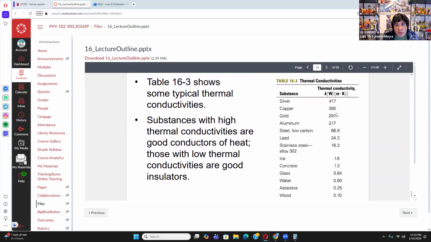By the way, here you have some thermal conductivity coefficients. The more conductive, the higher the thermal conductivity. So silver obviously is going to have the highest, and you have glass, water, concrete with the least amount of thermal conductivity. Again, we use those properties when building materials, for example for a house, insulating materials and such. We take this into account to know what type of materials we need to create a perfect insulating place, for summer or winter, inside a building or a house.